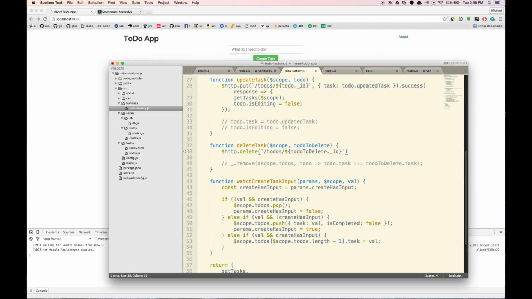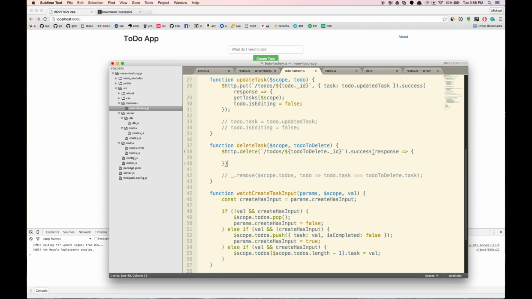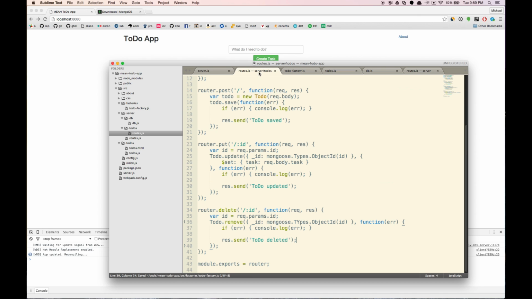And then let's do here .success response, and then in the response we're just going to say getTasks scope. So this logic right here will actually be done by our server now inside of this code right here. I spelled that wrong.